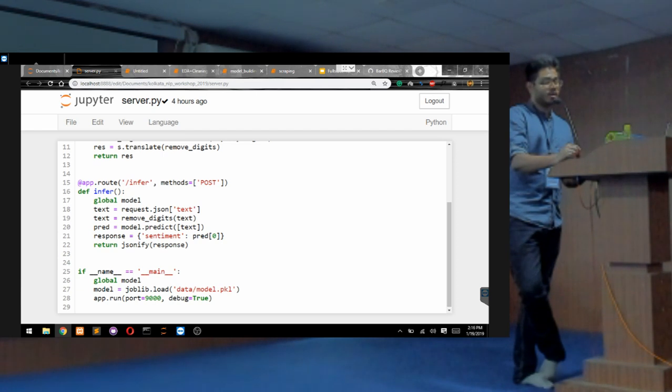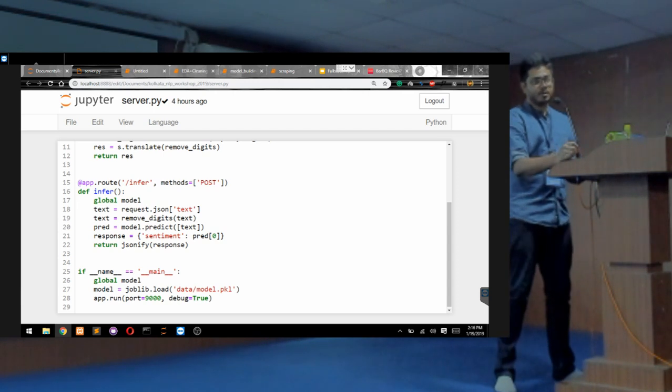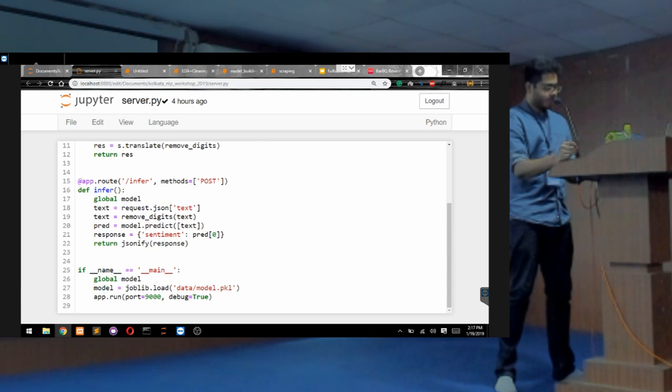When you are making a Google search, the way the data is sent is through a GET method. It's web terminology where GET methods are sent over the URL. So whatever you type, you can see in the URL itself. And when submitting forms containing sensitive data, they are sent invisibly, and the method to do that would be the post method. So we'll be sending data via the post method. You can also choose to send data via GET method. It totally depends upon you. In this case, the data is not too sensitive. But ideally, people use post methods in most REST APIs. Okay, so it only accepts post requests.